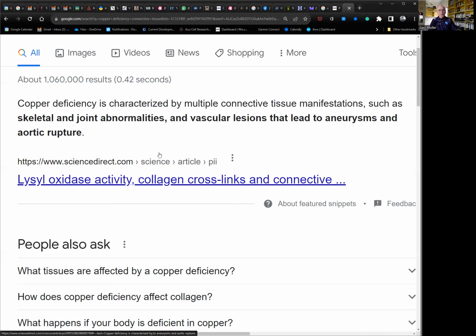So copper and zinc regulate the cross-linking of collagen, and again, not too much, not too little, in order to have healthy skin, which is nice and flexible and doesn't prematurely turn into wrinkles, turkey necks, and sagging things that go down. I call it tired furniture syndrome, and that's when your chest sags into your drawers. Now, for a strong heart, for nice strong heart valves and blood vessels that don't stretch and rupture and so on, you need a balance between zinc and copper.